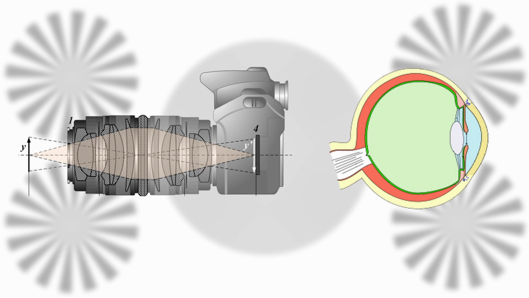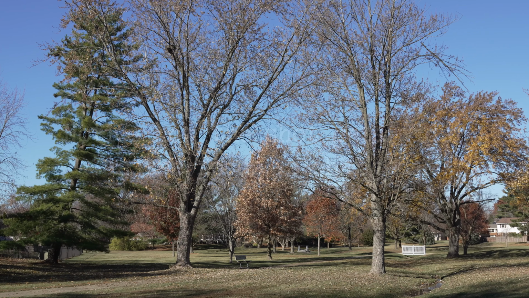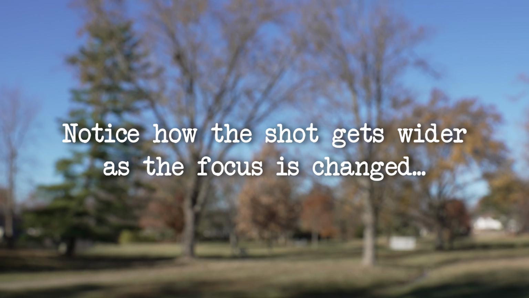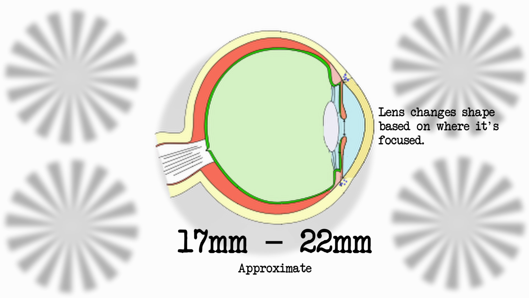Let's start with the simplest piece, the actual physical focal length of the human eye. The eye as a literal optical system. If you treat the eye the same way you treat a camera lens and measure from the eye's lens to the retina, the focal length comes out to about 17 millimeters. There's another complicating factor in that your eyes breathe similar to a lens depending upon what you're focused on. So the 17 millimeter equivalent can actually range between 17 and 22 millimeters.